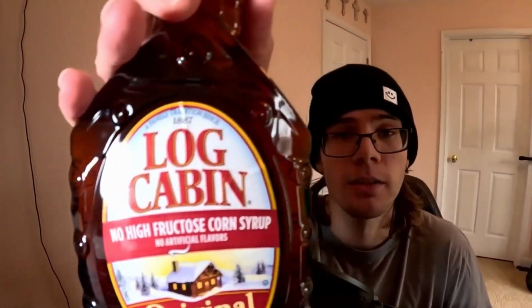See, I went down to the local grocery store and happened to notice they were running a pretty good sale on Eggo waffles. I believe it was two for five, maybe six, kind of forgot. And that's what we're gonna be doing today. We've got the toaster right here, a little bit of maple syrup, and a whole lot of Eggo waffles. The syrup we're using today is Log Cabin maple syrup right there. I don't know if you can see that, probably pretty well, I hope.